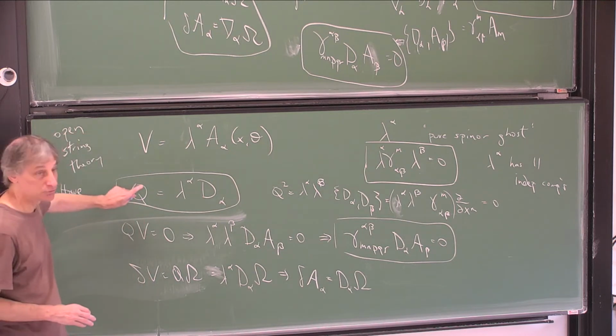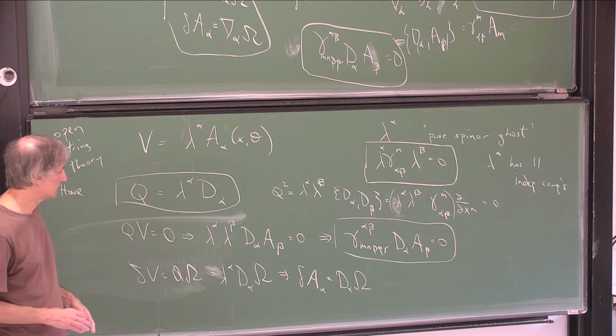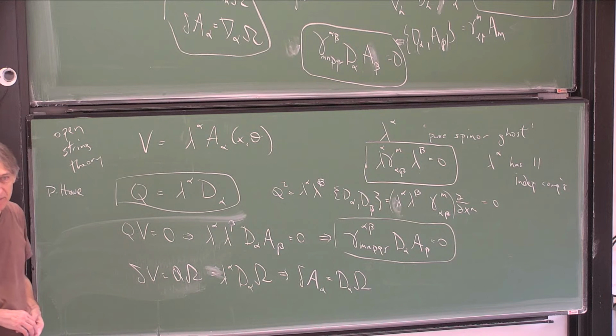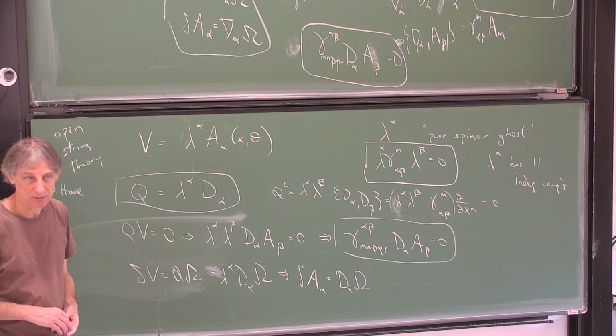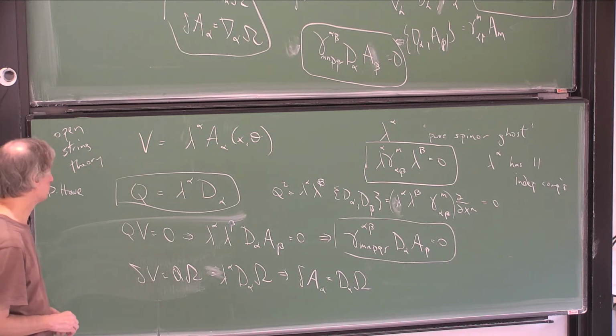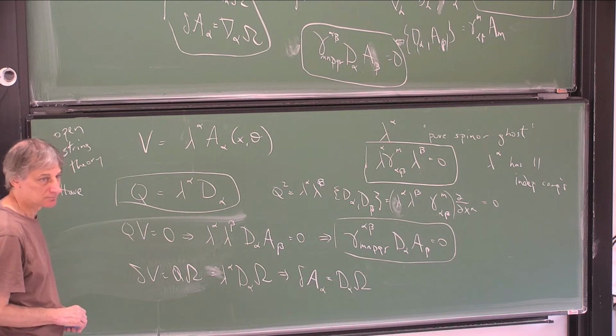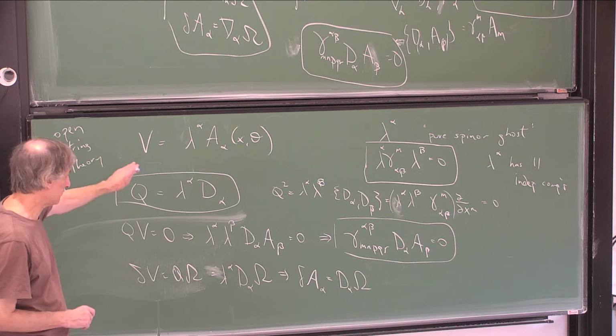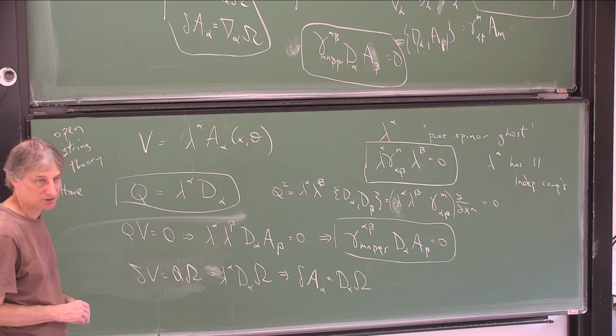So that's in the sense that I'm doing it here. I haven't even written down the super Yang-Mills action or anything. I'm just telling you by hand what it is. So you made an ansatz for this vertex operator to be of the form lambda alpha A alpha, but what about other ansätze? Are there other physical states? For the other physical states, I have to build the string theory first.